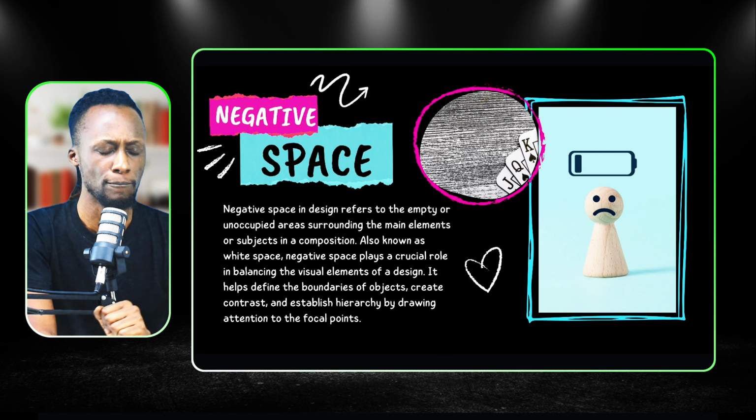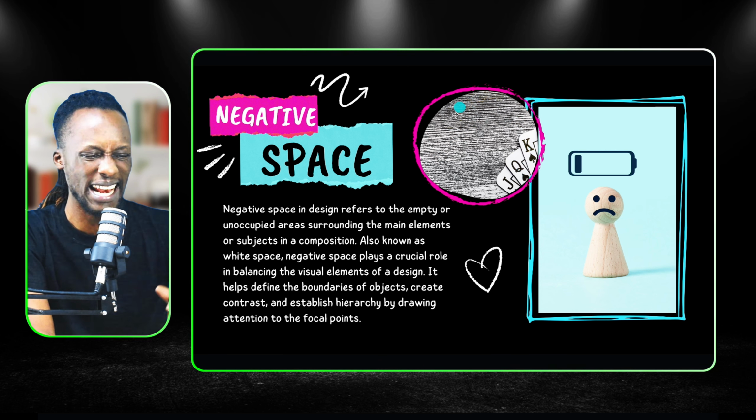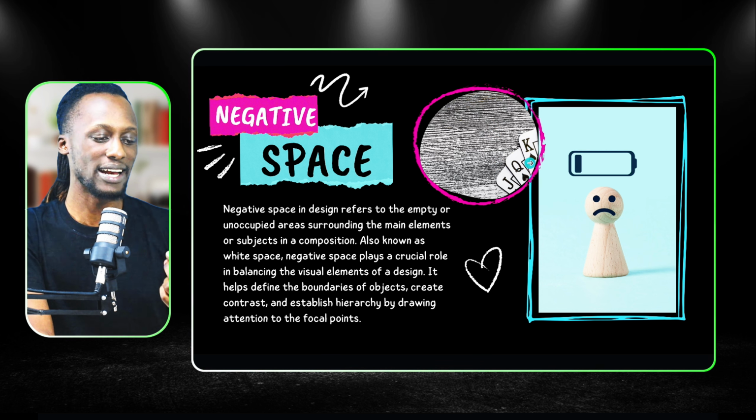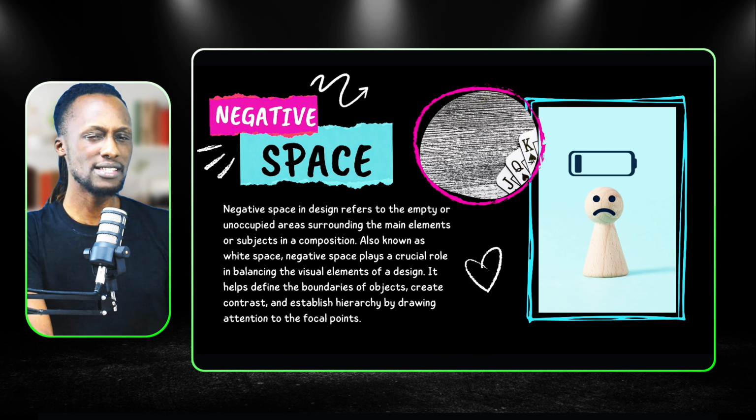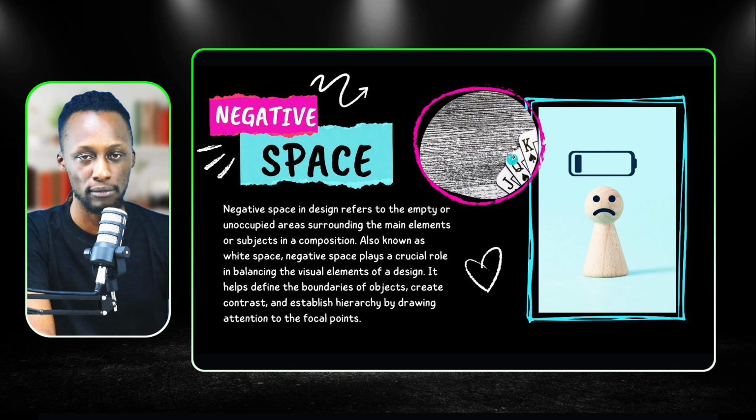A good example here is the space. You can see here, there's nothing. This is the white space or the negative space in this image. It's directing your eyes to the J, Q, and K playing cards. You can see them very clearly, and all your attention is directed here because there's nothing else.